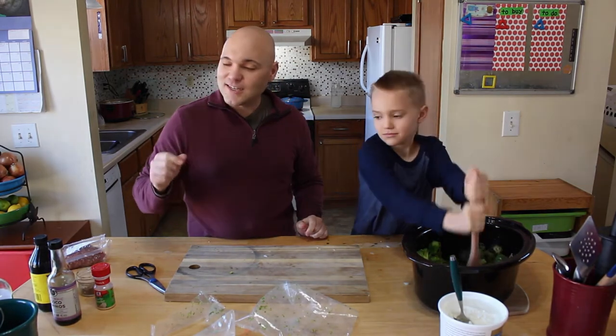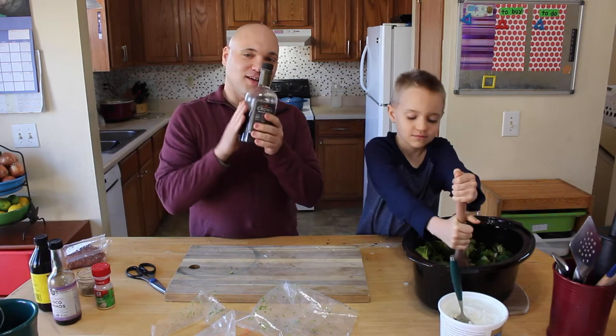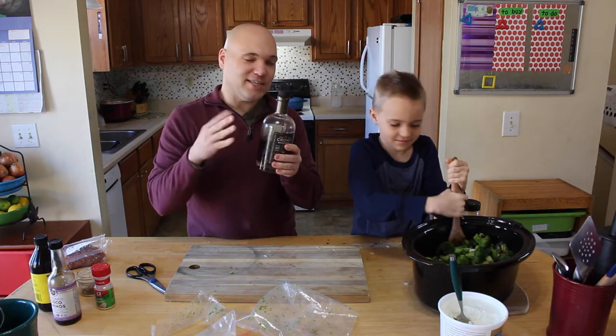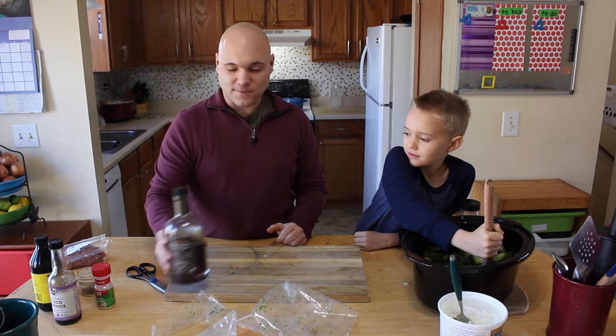If you really want to kick it up and you're not really caring about the sugar, you can add a little bit of maple syrup, because who doesn't like maple syrup? It goes great with the cinnamon and balances with the beef and the smoked — I didn't put smoked paprika in there, did I? No!